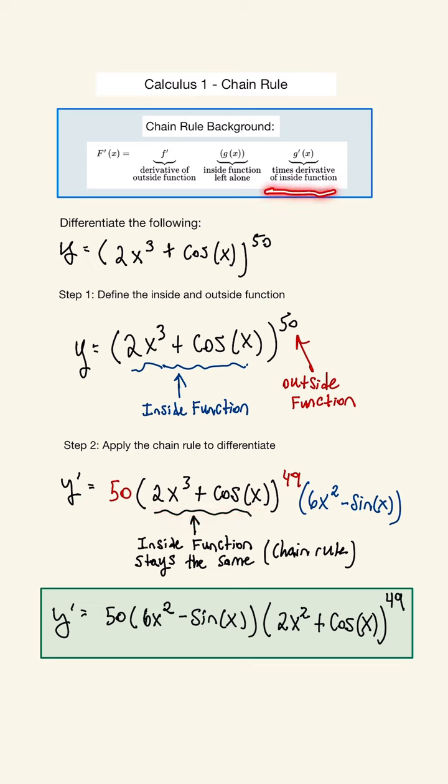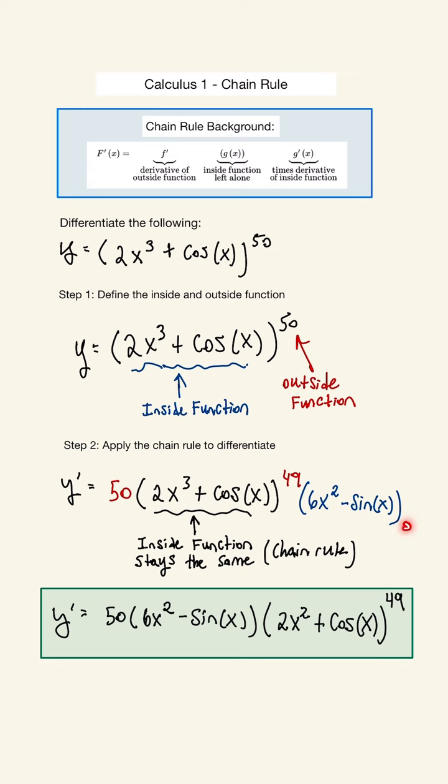And then the last step is we want to take the derivative of the inside function and multiply it to the other portions of the derivative. So you can see here, this is what we have for our derivative when we have applied the chain rule. And taking the derivative of the inside function, we can use the power rule to take this 3, multiply it by the 2, so that way we can get 6x squared. And then the derivative of cosine x will be negative sine x. So you can see here we have minus sine x.